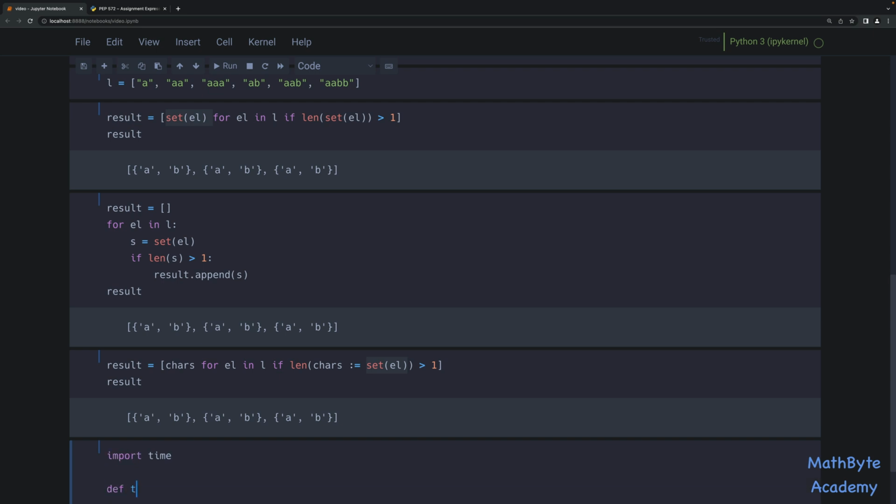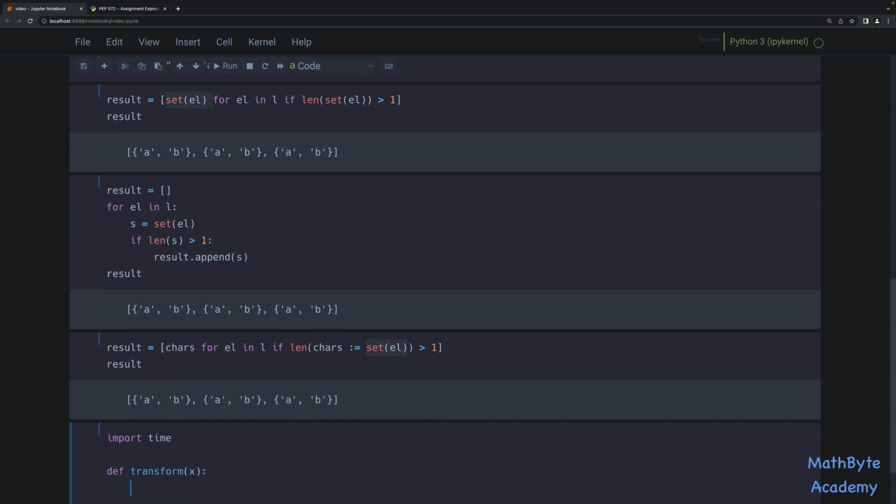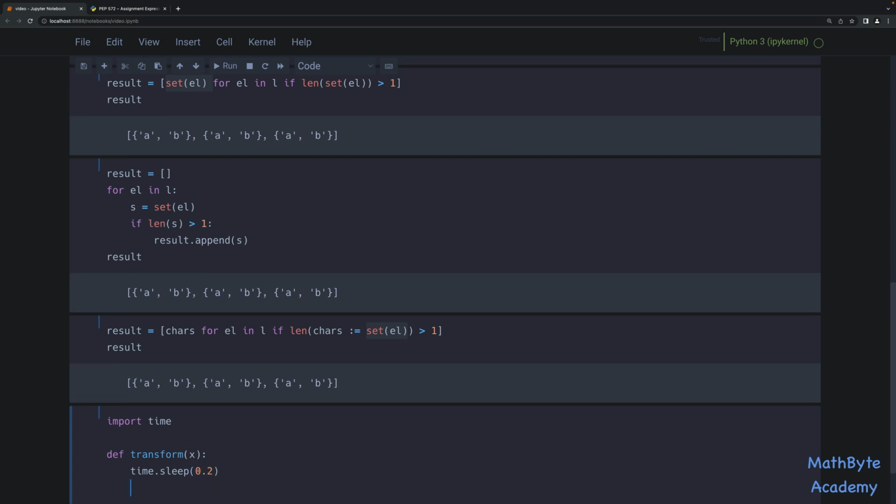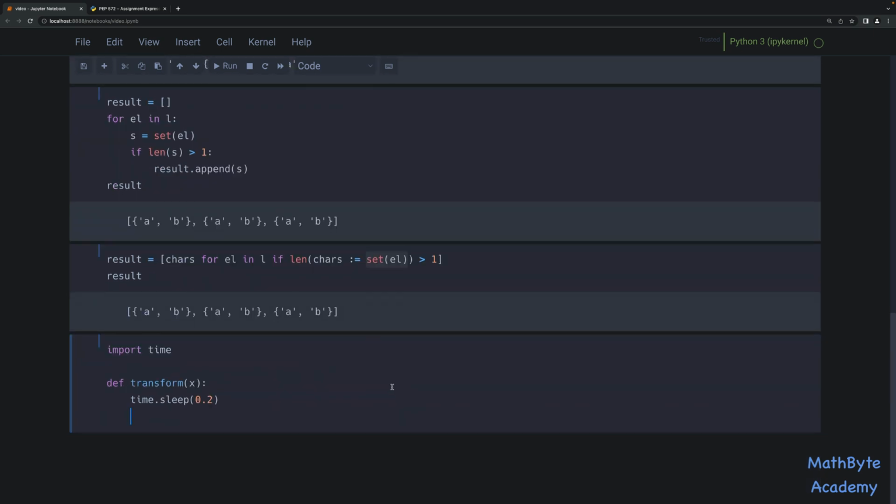And we're going to create this transform function, which is really not going to do much, except it's going to take a long time to run. All right. So we're going to let it sleep for 0.2 seconds. Then we're going to say sign equals 1 if x mod 2 is equal to 0. Otherwise, it's going to be -1. And then I'm going to return the sign times x squared, like so.